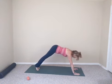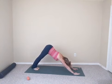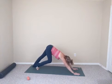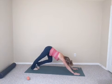On an exhale breath, send the sit bones up, head down. Melt your heels to the back of the mat. And then walk it out, shift the weight back and forth from right to left.